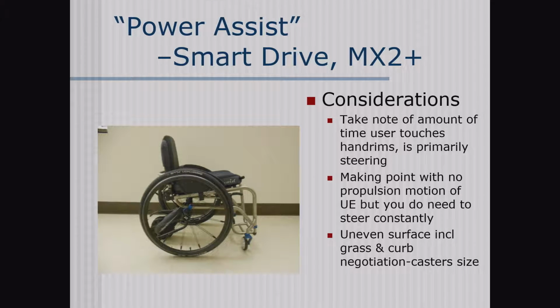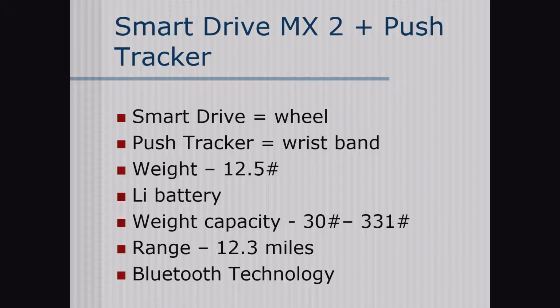What's interesting with the smart drive is just making sure that people are still paying a lot of attention to the environment and watching where they're maneuvering. I'm finding a lot with new users, it can get really hairy because they can get distracted and they don't necessarily use their normal wheelchair skills, like leaning back when going over certain bumps in the sidewalk, or curb cuts, and they can easily put themselves in an unsafe situation. So you want to be really mindful to make sure we're still doing all the normal wheelchair skills training with people to make sure they're as safe as possible.